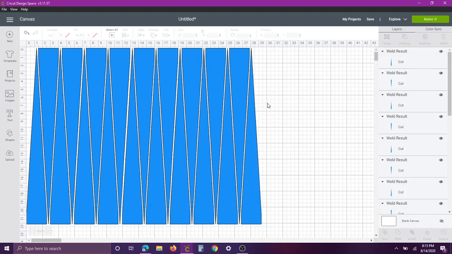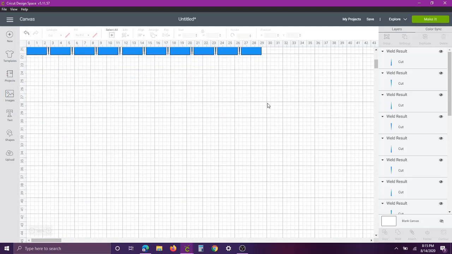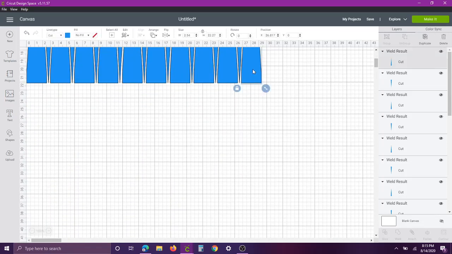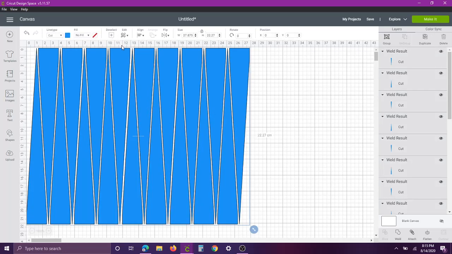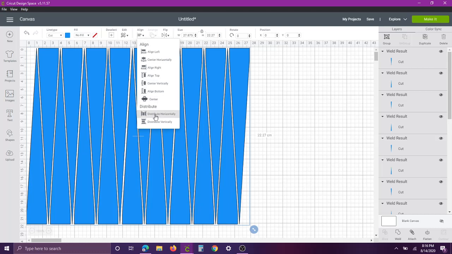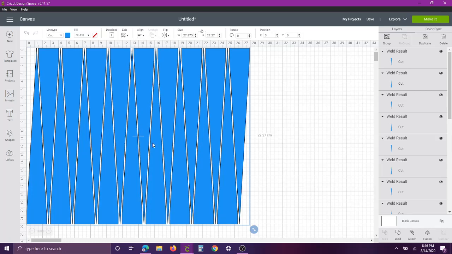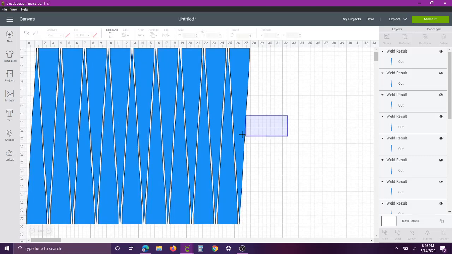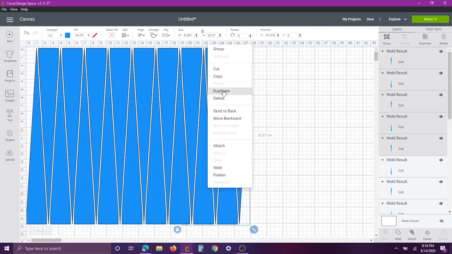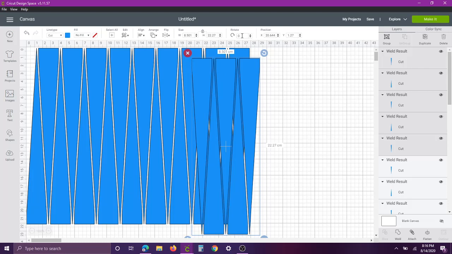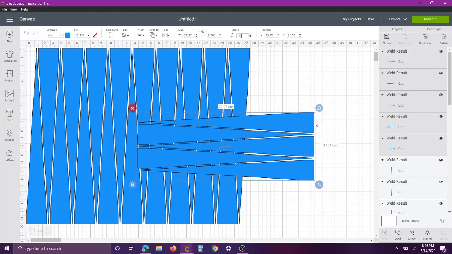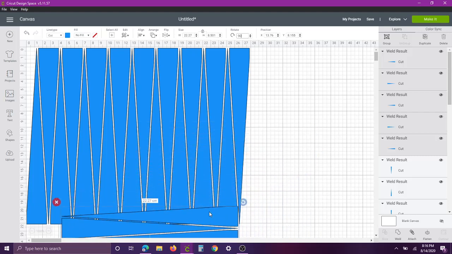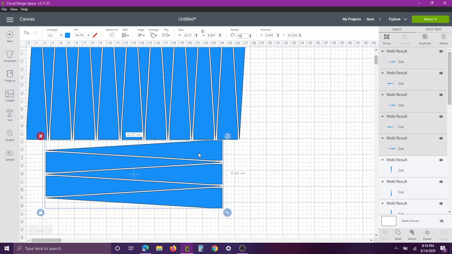Now, we're going to select all and come up here to align and click distribute horizontally. And this makes all the shapes equally distant. All right, now you have extra space here at the bottom of the page, so we're going to add a few down here. First, we'll select a few and duplicate them, and now we'll come up here to rotate and type in 90 to rotate these sideways. And now we will drag them down to the bottom of the page like so.